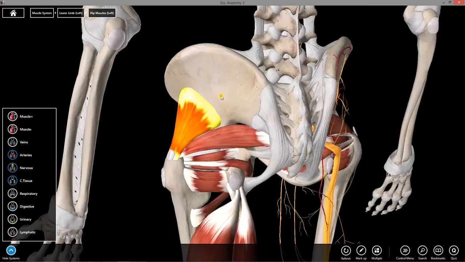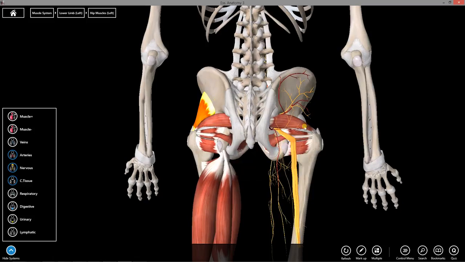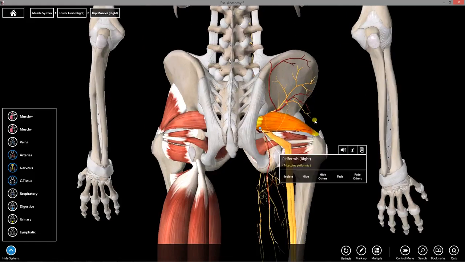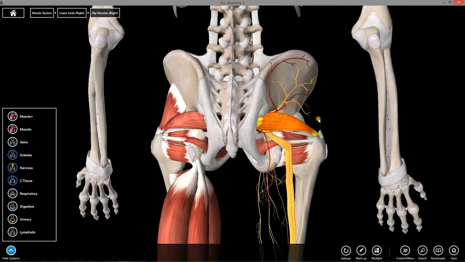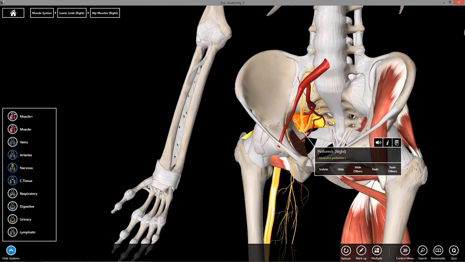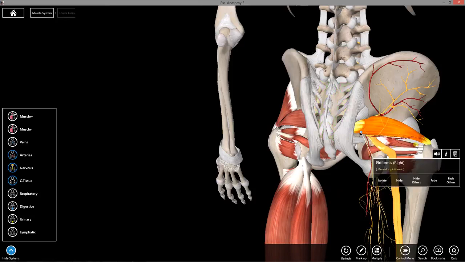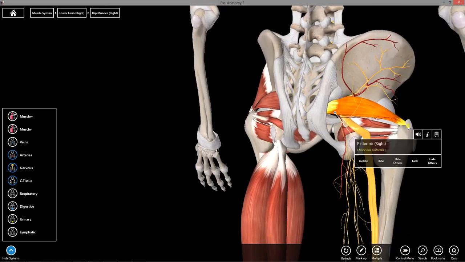Okay, so just zooming out here, and now turning towards the right-hand side of my model, I want to talk a bit about piriformis, which is a lateral rotator of the thigh. I want to talk about its origin, and I also want to talk about how it's really good for landmarking things. So starting with its origin, basically piriformis originates from the sacrum and travels through the greater sciatic foramen and attaches to the greater trochanter of the femur over here.